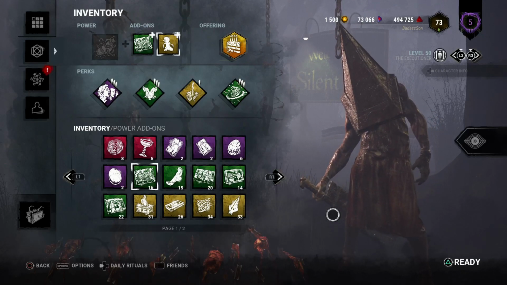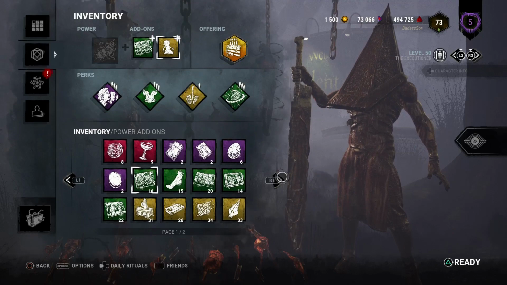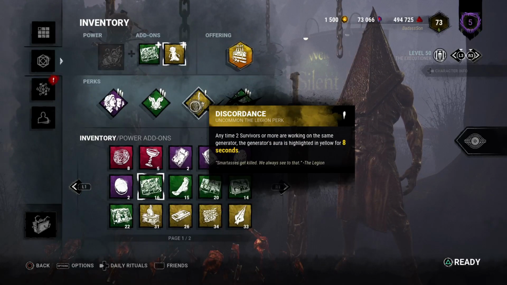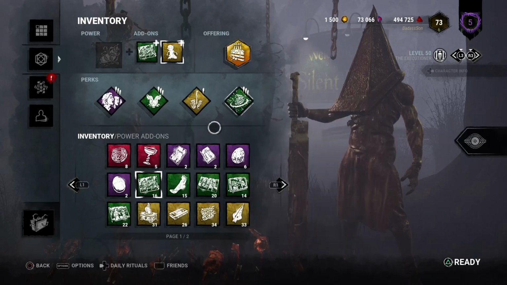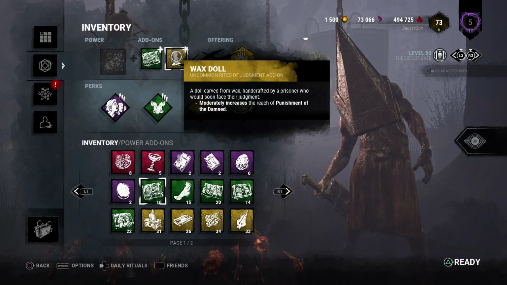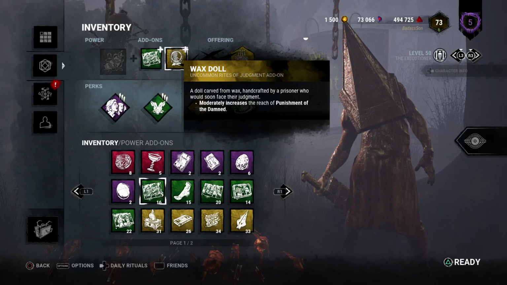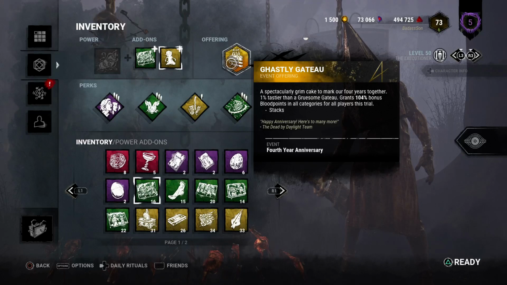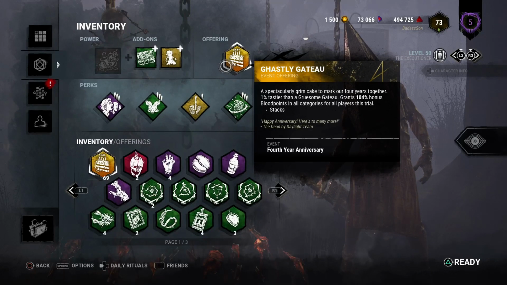Today I'll be playing as Pyramid Head again, and the perks I'll be bringing in are Infectious Fright, Sloppy Butcher 3, Discordance 1, and Surge 3. My add-ons will be the Burning Man painting and the Wax Doll, which both increase the Punishment of the Damned, which is the ground attack that he does. And my offering will be the Cake, because I have 69 of them, and there's a lot.